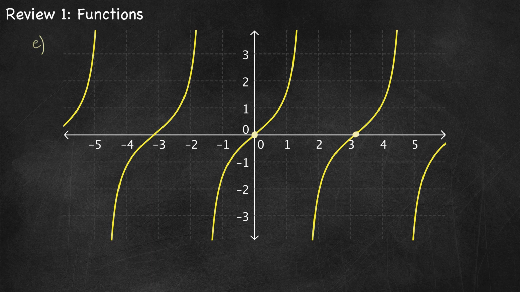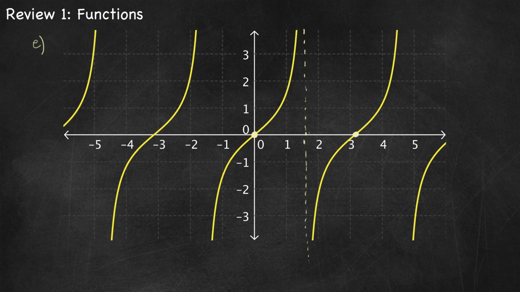And then we also have, on the parent tangent function, our first positive vertical asymptote at pi over 2. Now, pi over 2 is just the number pi divided by 2. So on our calculator, we can get a decimal approximation. That's about 1.57. So 1.57 is about right here. So on the parent tangent function, we would have a vertical asymptote here. And on this graph, that does appear to be where this vertical asymptote is. So it does not look like there have been any transformations applied to that parent function.